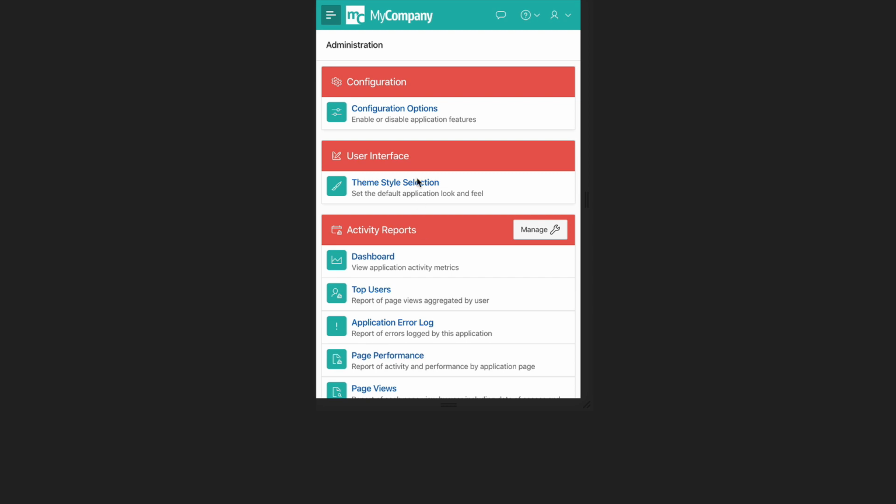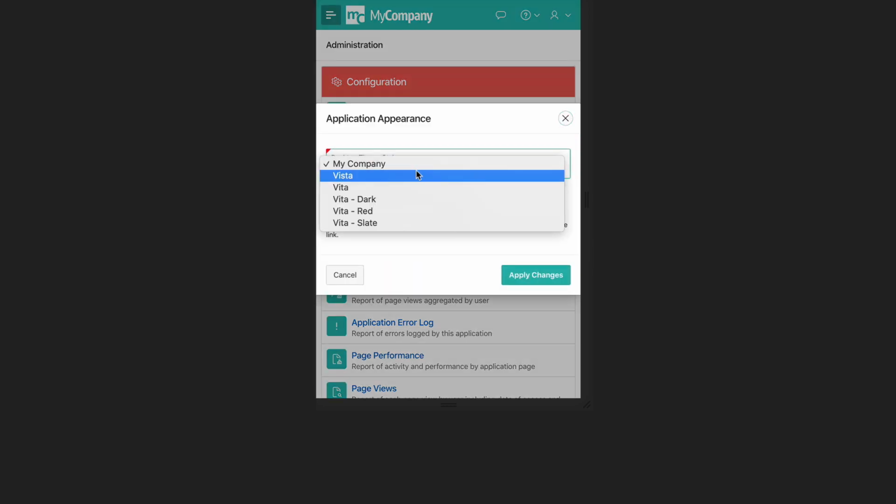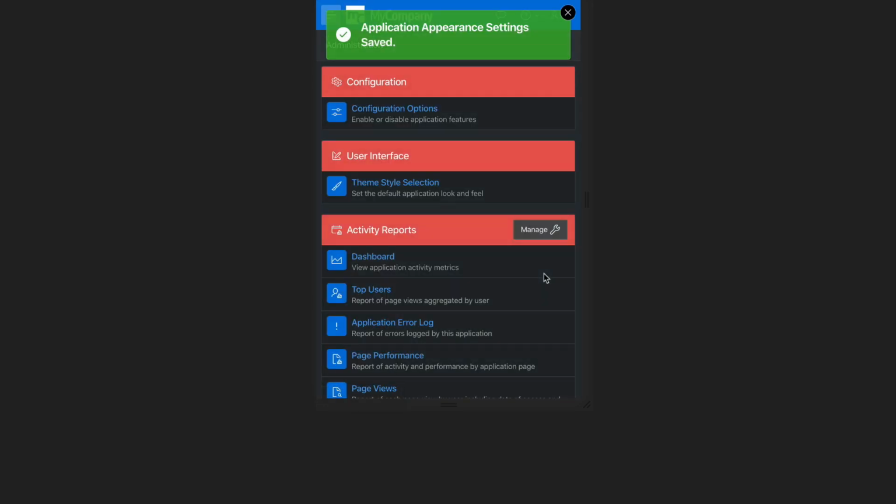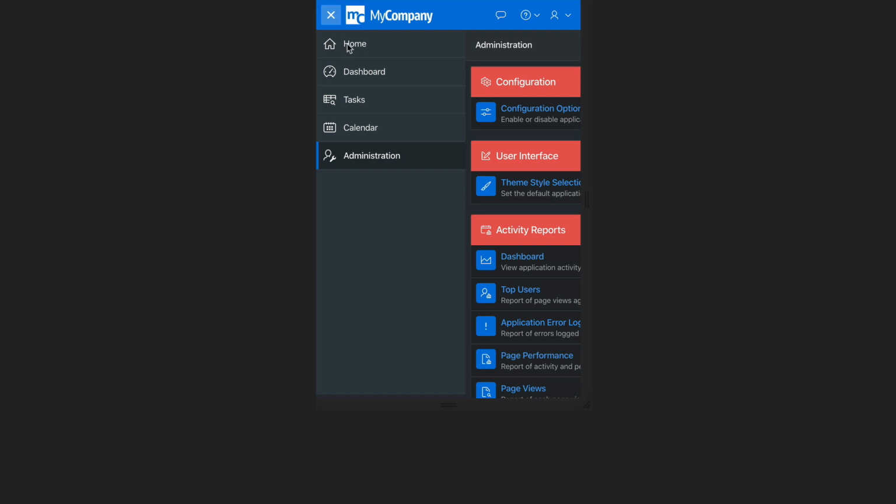For example, let's go and change the theme style from my company's theme style to the dark UI that's provided in Apex. Apply changes, and my application has been updated. Notice that my template option changes are still applied, so my headers are still red, the icons are still round. Finally, let's make one more change. Let's update the navigation so it's not a hamburger menu like this, but rather on the bottom as tabs.